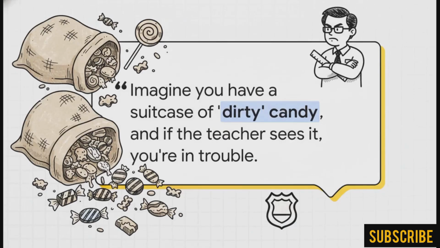So to really get our heads around this whole thing, we're going to use a super simple analogy. Let's just forget about money for a second. I want you to picture this. You've got a huge stash of dirty candy. Maybe you broke some rules to get it. The point is, you absolutely cannot let the teacher, or in our world, the authorities, see you with it.